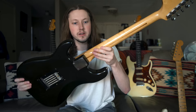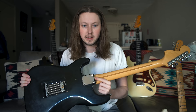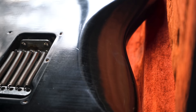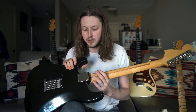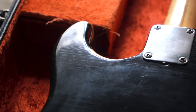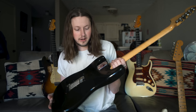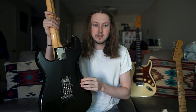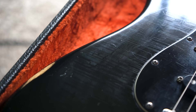If we flip the guitar over, everything is stock on the back except we have a four-bolt neck plate, which is not factory. Around 1972 Fender went to the three-bolt neck plate — an infamous design that people say is less stable and robs the tone. I don't know if any of that's true, but I do prefer the look of the four bolts. Unfortunately, that was just one more nail in the coffin for what CBS was doing to cut costs. Whoever did it did a really professional job and put something in to fill that third hole, which you can barely tell was done — the black color hides it pretty well.